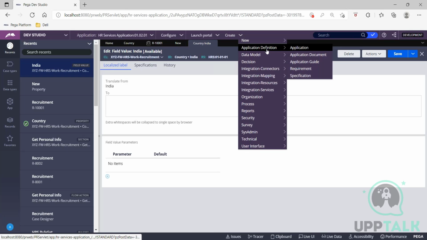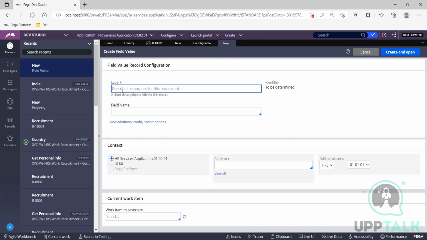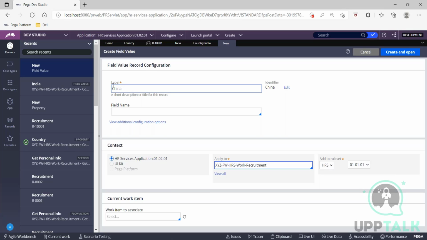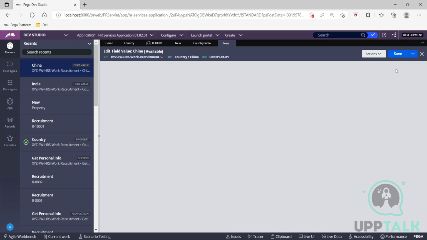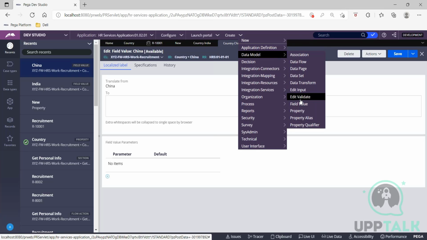Let me just create a couple of other field values as well.